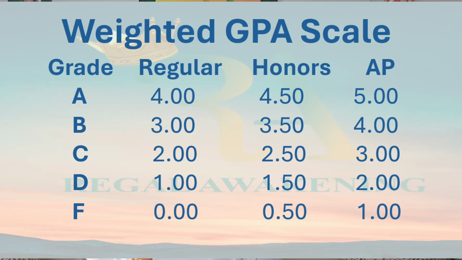A weighted GPA is scaled based on the difficulty of the course. The more challenging the course, the more weight will be added to the GPA. The weighted GPA scale is different from a standard GPA scale, and it has rankings of 0 to 5.0. A weighted GPA indicates to a college that the child has taken a more rigorous course and was able to successfully pass it. A mid-level class adds 0.5 points to a GPA, and the high-level courses will add 1.0 points to a GPA. And these points are added before the GPA is calculated.